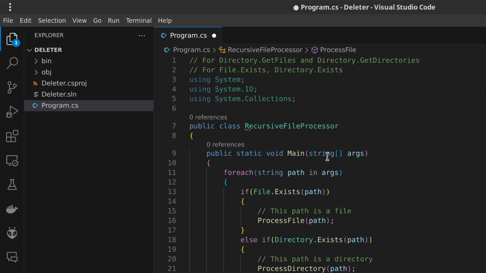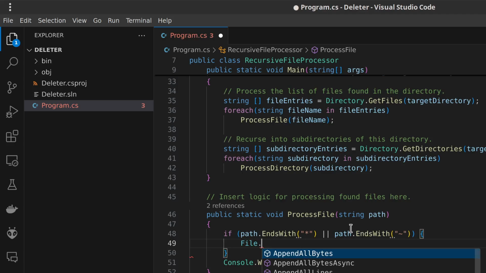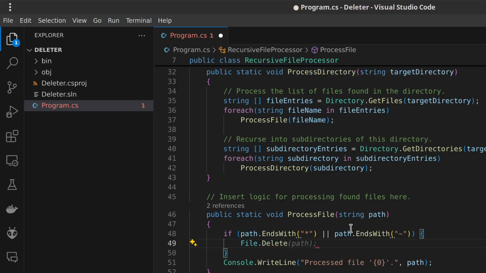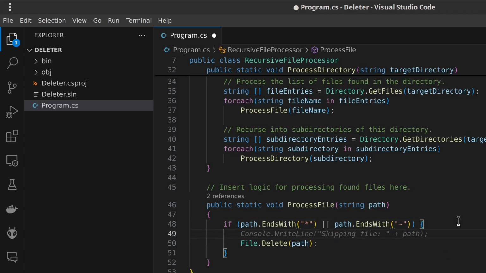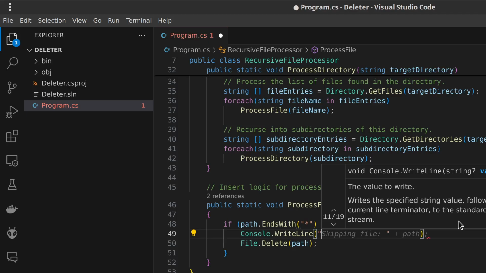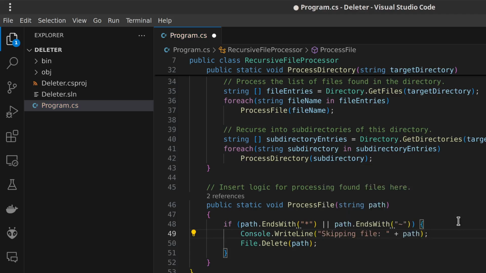How do we delete? We have a thing called File.Delete. Yes, that exists. Path. And well, I guess we're kind of using AI for this, but hey. Deleting files, and it has a comment.